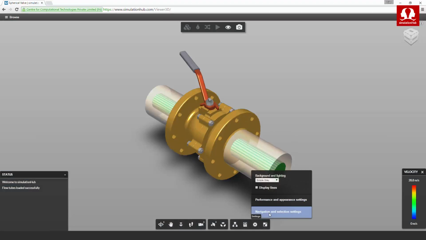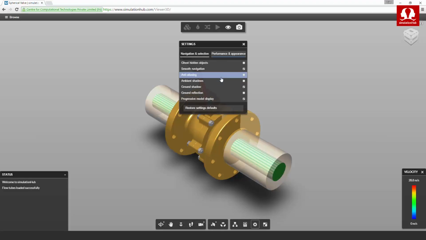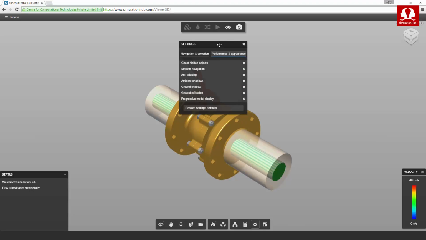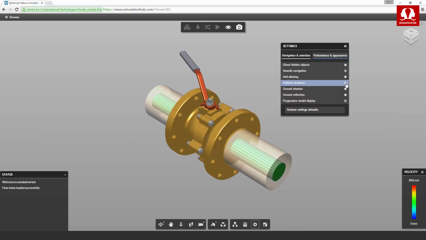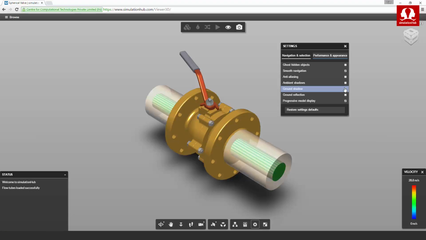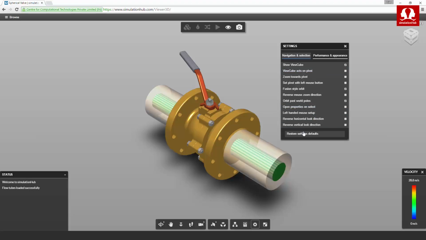You can also change the navigation and selection settings as well as performance and appearance settings. For example, let me deactivate the ground shadow. So there are many options which control the way the model is displayed in a graphics window. If you want to go back to the default options, you can say reset settings to defaults.